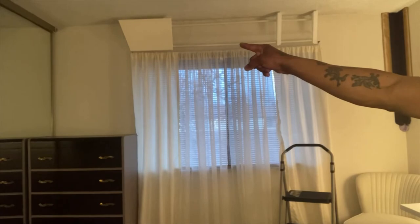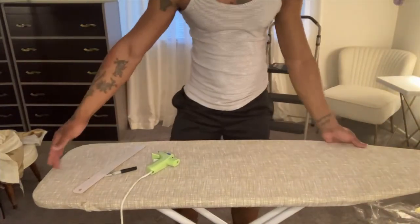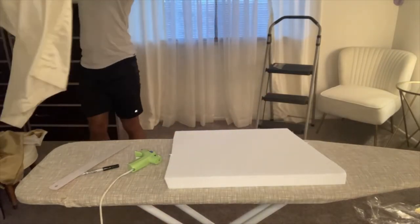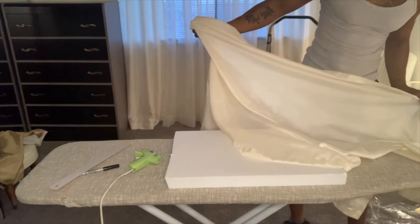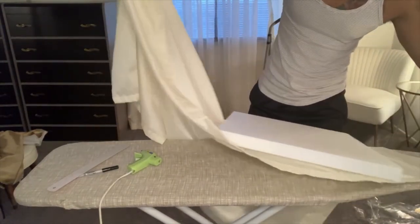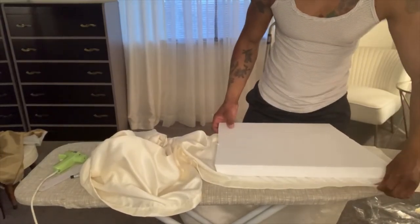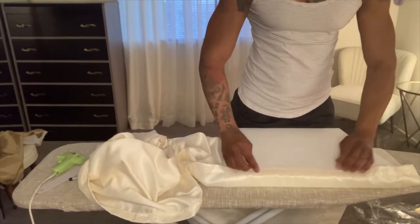But that's the beginning. So let's get to it. This second white piece. This one. Okay, that's the front. Fabric. That's the front. Okay. Double check this. Yeah, it's good. Okay. Work with it. Okay.